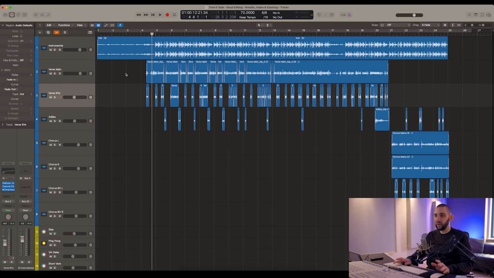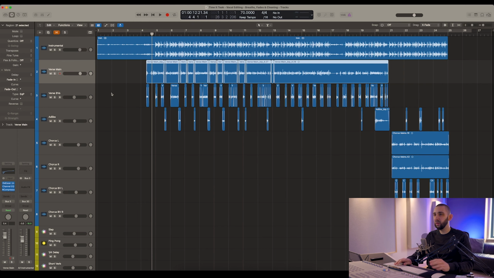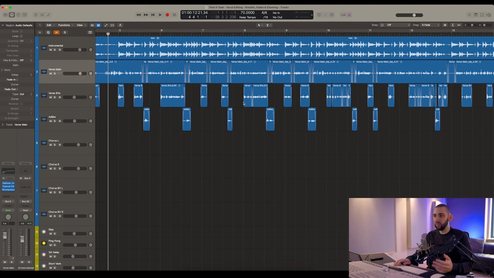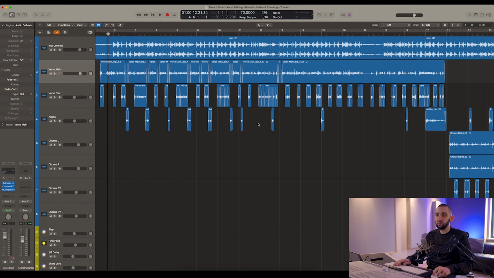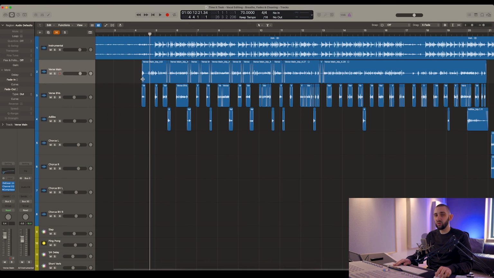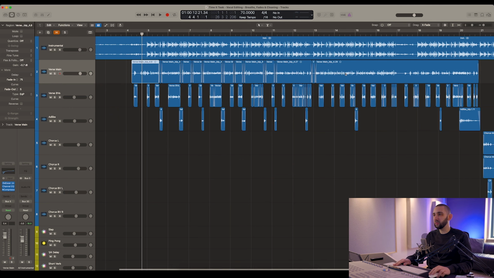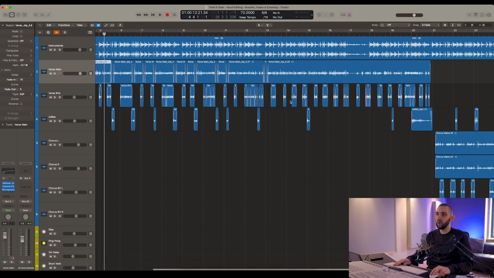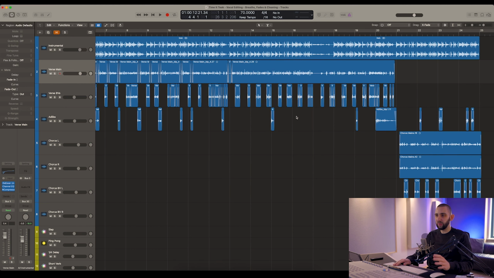As we bring this part to an end, there's a couple of things I want to mention, and that is don't overdo this, don't overthink this, particularly if you're sending this off to an engineer like me or anyone else. They might prefer to do this part. I definitely do, because I like to do it my way and make sure that it's done correctly. So if you are sending your song off to be mixed by somebody else, then it's best to just leave this alone, leave the breaths in, leave some gaps on either end of all your audio. Don't take out the silence, don't do any of that unless you're mixing the song yourself.